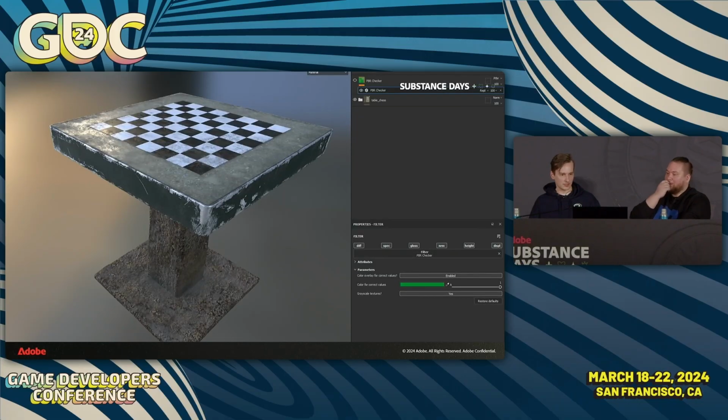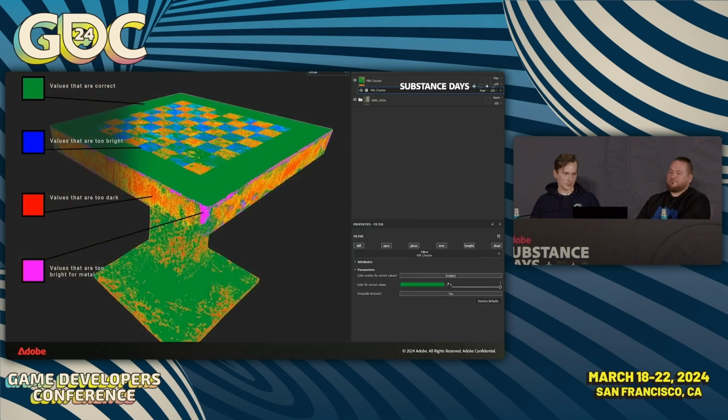So chess table again, this is my favorite example asset, so advertising my own stuff. Yeah, so this is just to show how it's wrong. So I had to break this a little bit. So looking at the debug, you have this kind of stuff. So red means too dark, blue too bright, and green is fine, surprise.